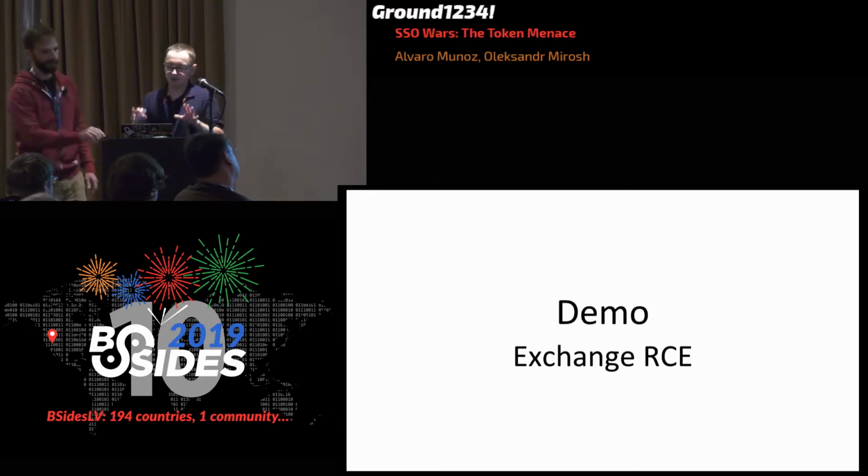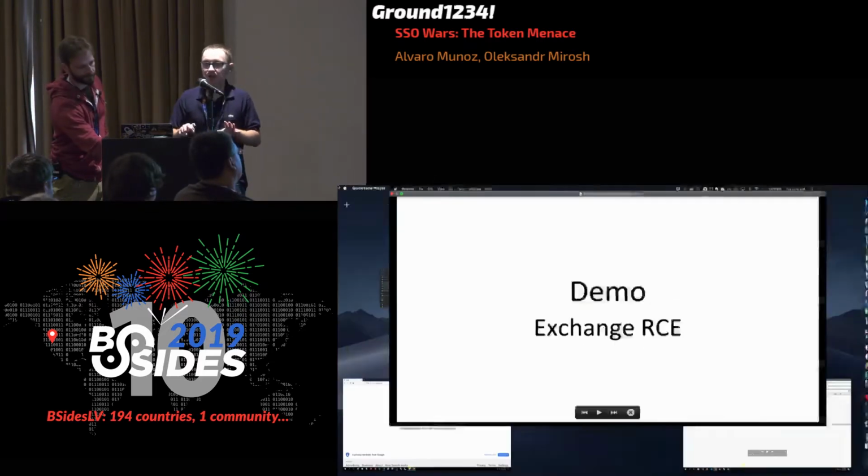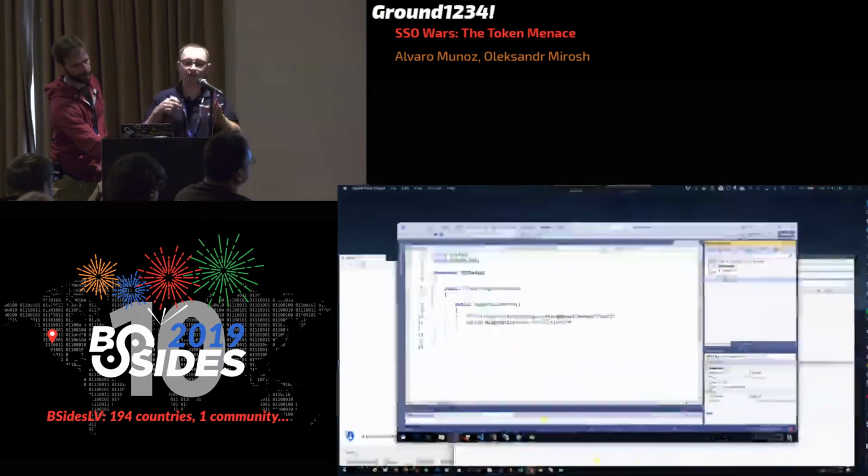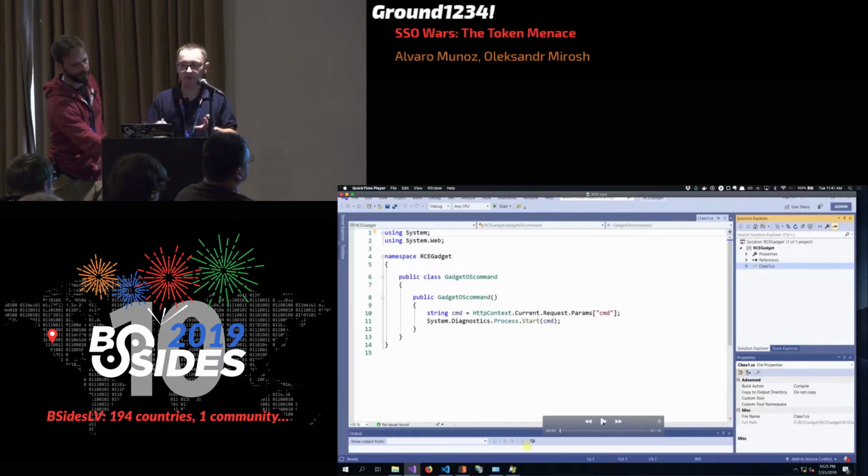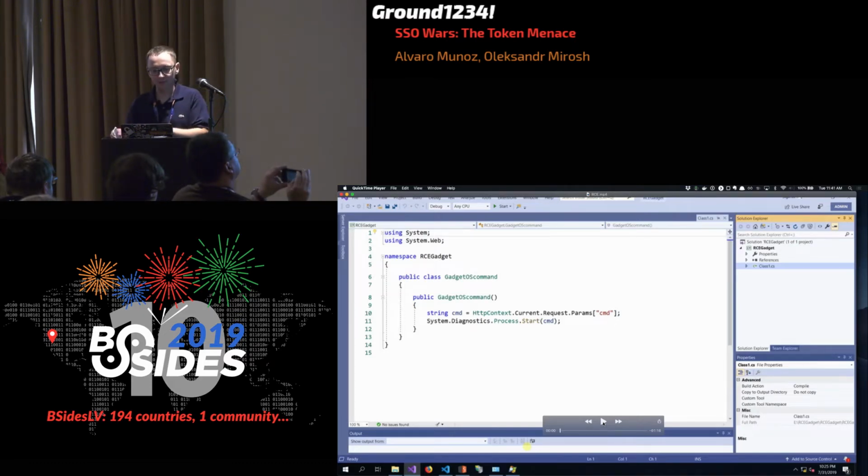Let's put all this together. As an authenticated user, we can invoke arbitrary public no argument constructor for any DLL file from any folder on the server. Of course, attackers still need to upload this file on the server. And for an authenticated user, it may be a very tough task, but it can be significantly easier if attacker has some account on the target Exchange server. So for our demo, we have assumption that attacker is already put this DLL file in Windows temp folder.